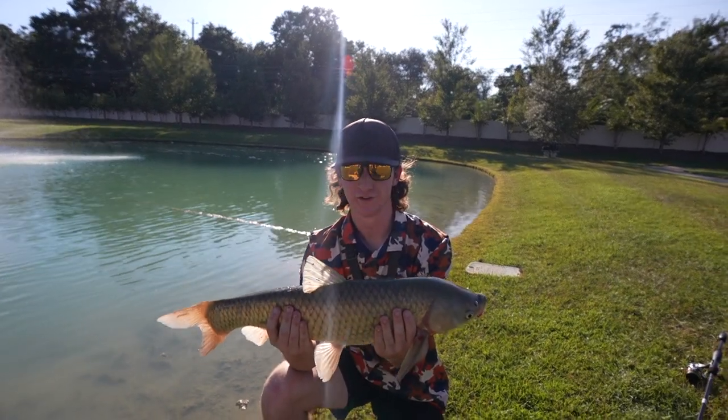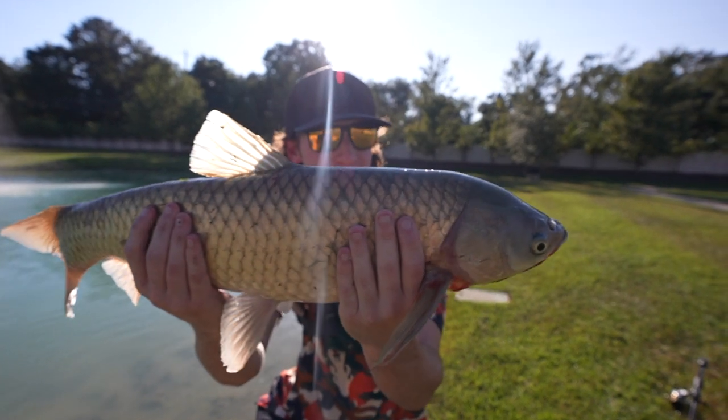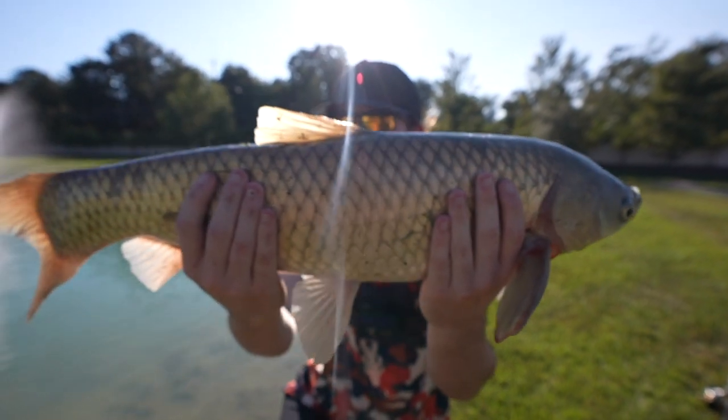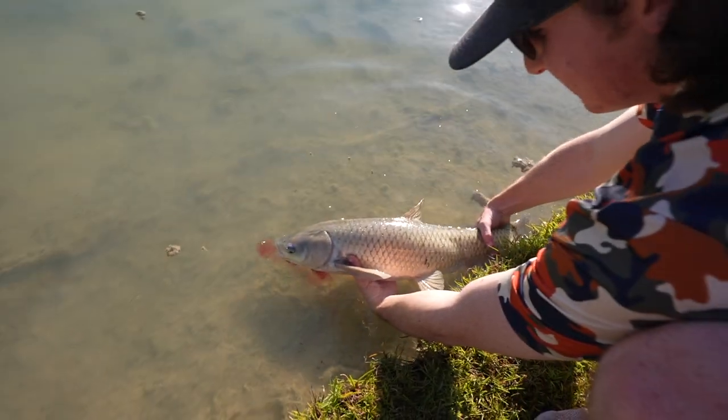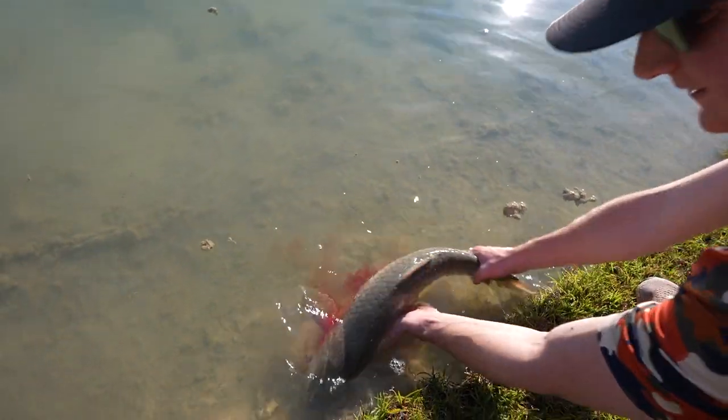Oh gosh, don't thrash. Check these guys out though. They're super, super aggressive. And just look how they look. They're super cool looking. Let's go ahead and get them back and see if we can get on some more. Bro, look how big they are. Well, there we go. My first ever carp. That was so much fun.